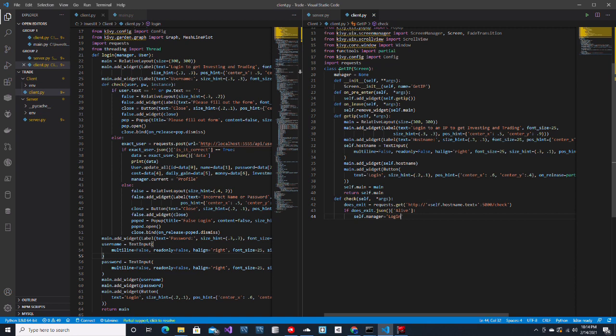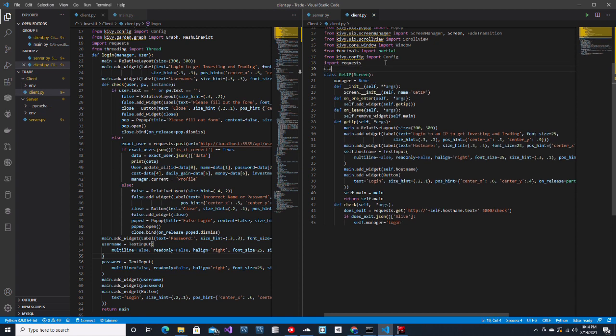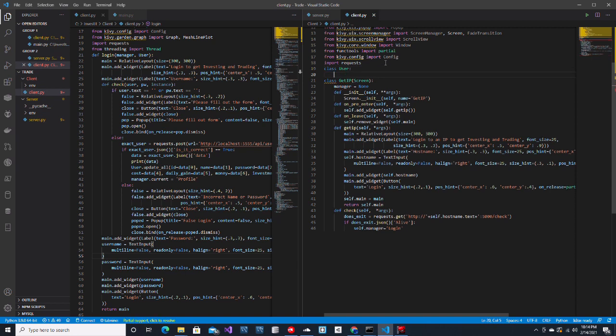So now we've done that, we now need to save. Let's create a quick class called user, and we're just going to call it IP equals none.